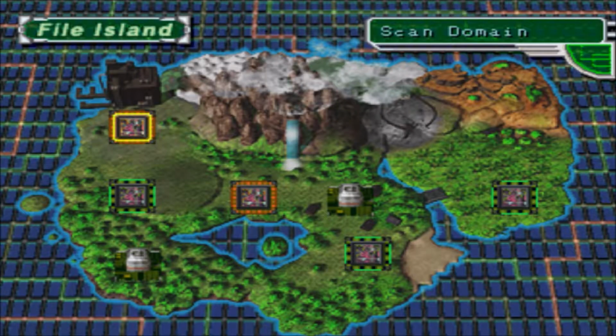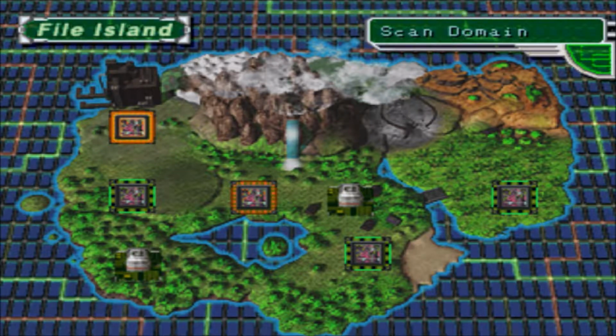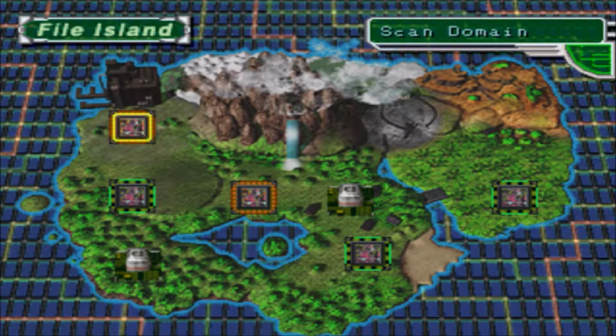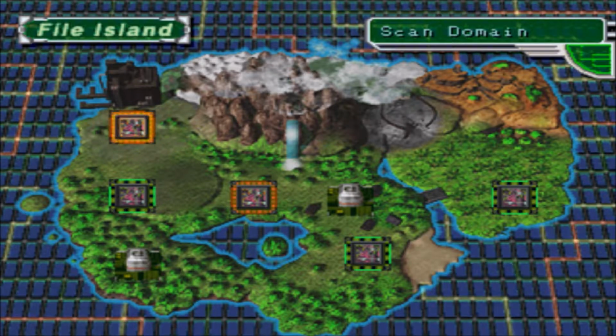Okay, so after we reloaded on healing items, ammo, all that good stuff, I think we're ready to take on Scan Domain. Again, I'm kind of going in blind. I remember some types of Digimon in here, mostly Data, I believe? I'm hoping we have the right Digimon, otherwise we're going to have a very rough time. So, without further ado, let's jump right into Scan Domain.